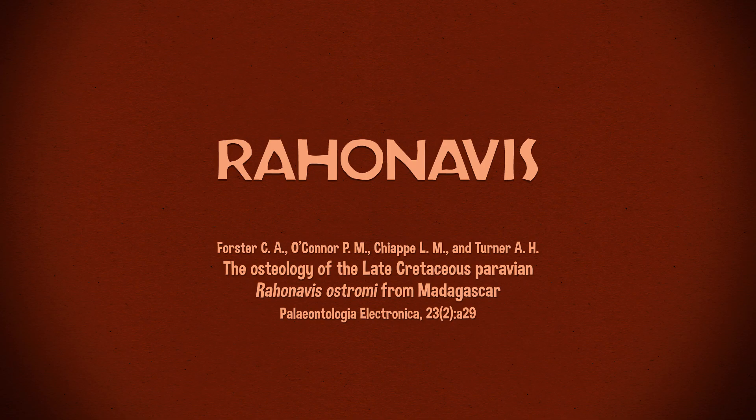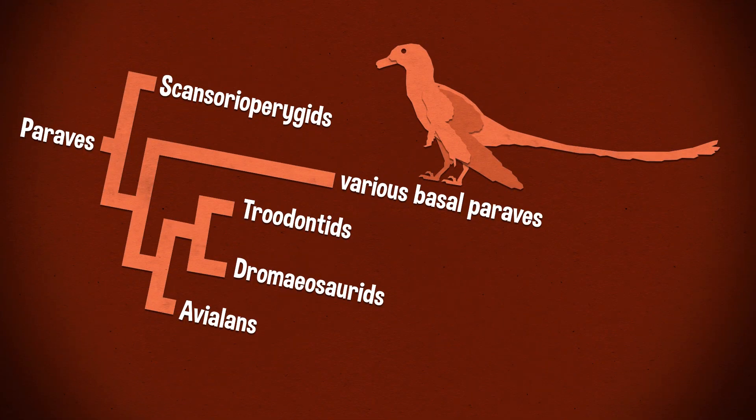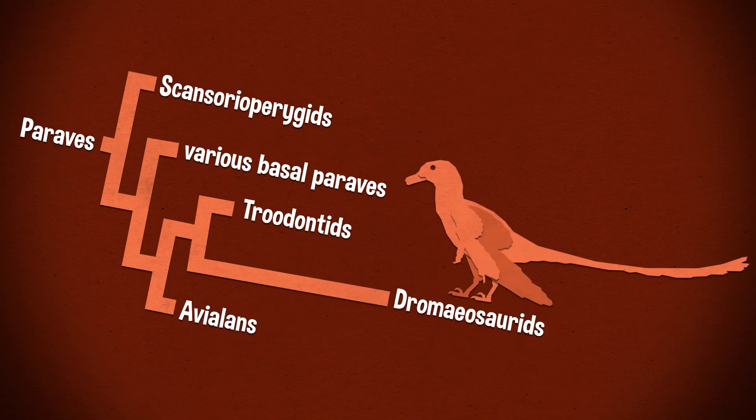Our next paper has a similar characteristic where it's interesting in its own right, but where the research might take us is even more interesting. I'm talking about the description of Rahonevis. This was a paravian from late Cretaceous Madagascar, which was named and briefly described in 1998, but now we finally have a full description of the animal. With this complete and corrected character set, someone else can come along and do phylogenetics with it, and maybe clear up why it has this weird mix of unenlagiine traits. Despite being from the late Cretaceous, Rahonevis is really important to our understanding of the paravian to avian radiation in the Jurassic, which just continues to look completely complicated and full of homoplasy — but if it were simple, it wouldn't be biology.